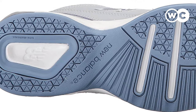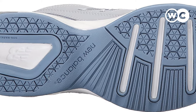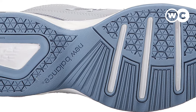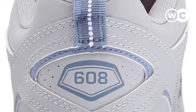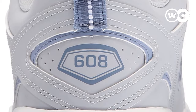They also have a supportive internal shank to provide your feet with optimal support. The rubber sole is great for providing softness and absorbing impact. These shoes are ergonomically and anatomically designed to fit your feet and provide as much comfort as possible. We really love these shoes because the value they come with is outstanding. They are comfortable, supportive, and ideal for all types of exercising, not to mention that they are very affordable too.